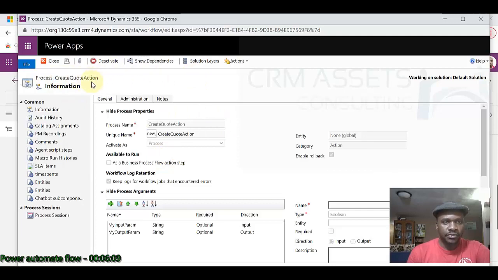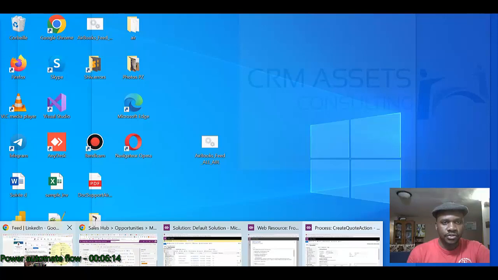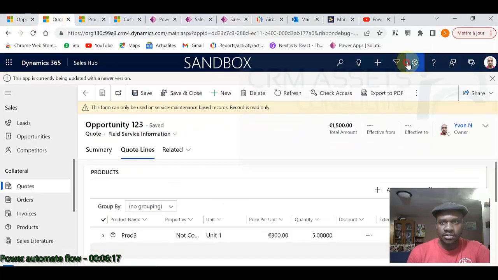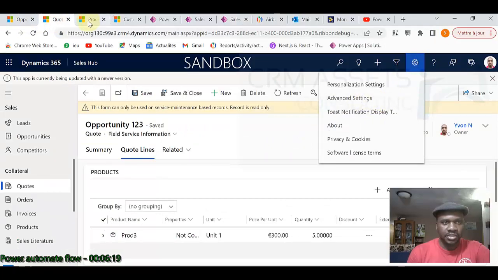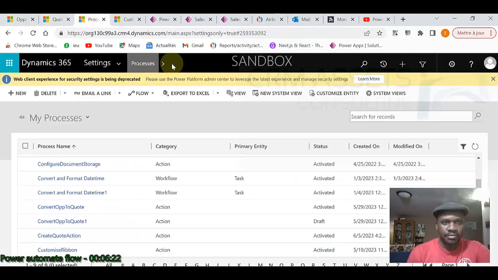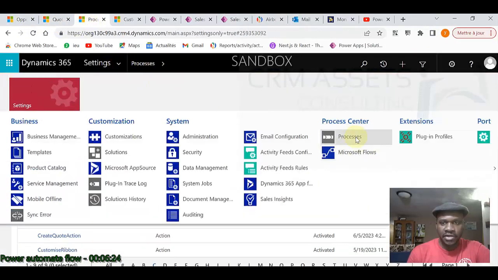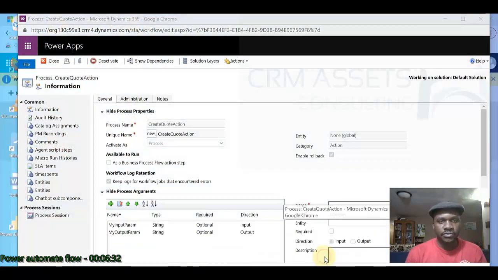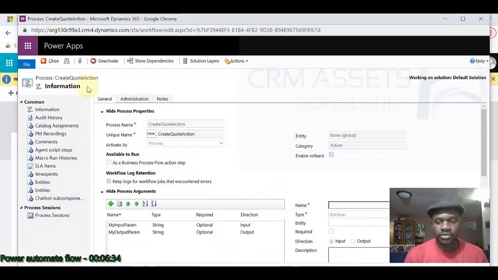To come here is very simple. From here you go on advanced search, then you select processes. When you click on processes, you will be able to create your new custom action.